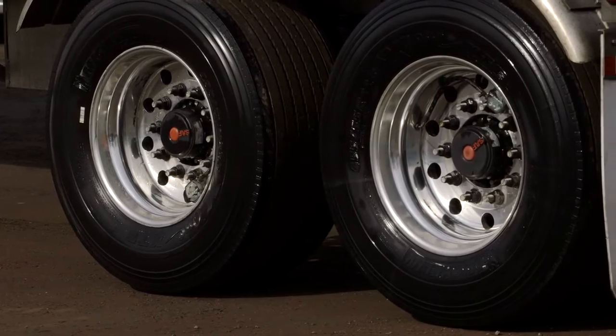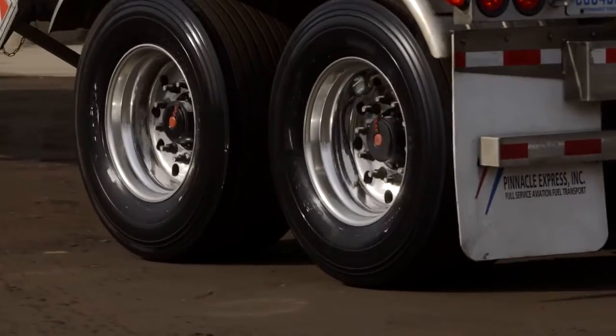Early on into the super wide base singles, because we had retrofitted, we started noticing interior tire wear, inside tire wear. And we came to find that it was due to the axles flexing. We had moved the track width out 2 inches on either hub, and what was happening is the tires, when they were loaded, would cant in, and it would wear on the inside of that super wide base single tire. But that tire's $1,100. So we had to figure out something to address that.